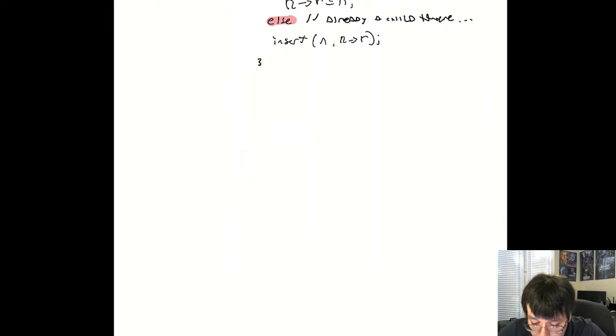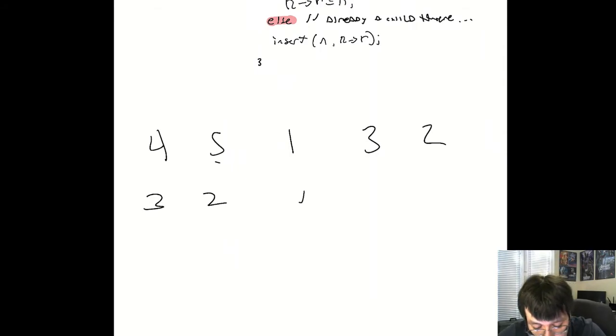So I have an example of inserting items. I guess we can do one example as well. So here, let's just put a bunch of numbers, 4, 5, 1, 3, 2. And let's just build a tree out of this. In fact, here we could have duplicate. So here, let's just do that much, okay?